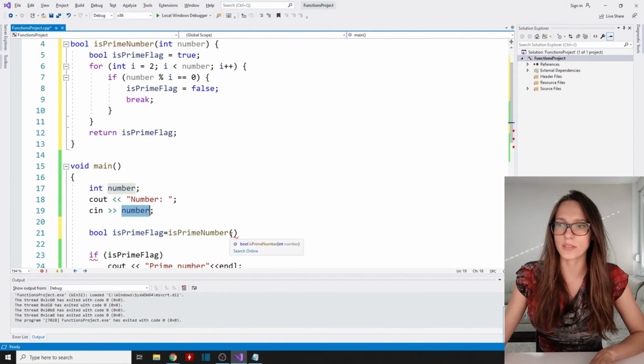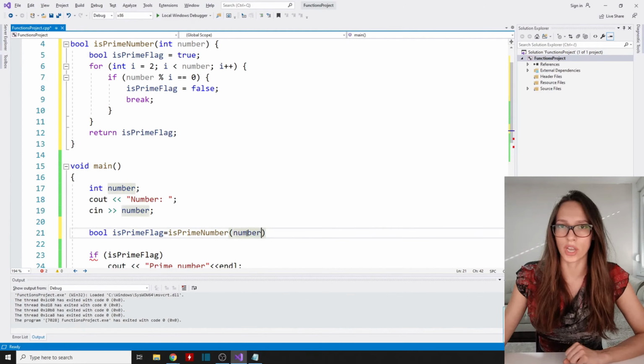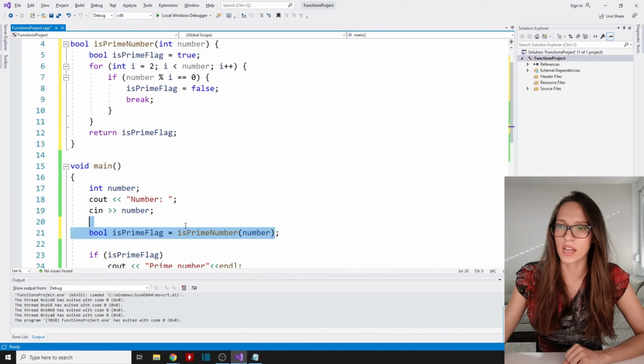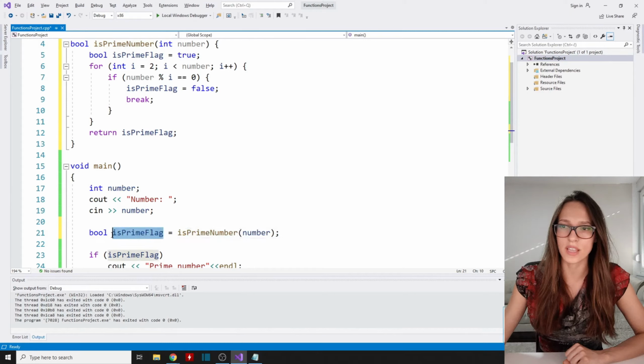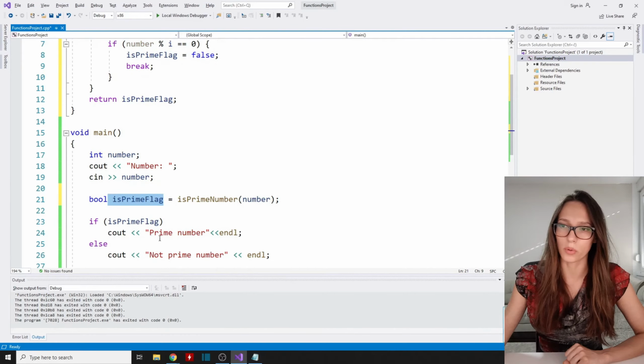Our function expects a value, and that is going to be this number that we want to check whether it's prime or not. After this function is done, it is going to return a value of either true or false, and that value is going to be stored inside our isPrimeFlag variable.